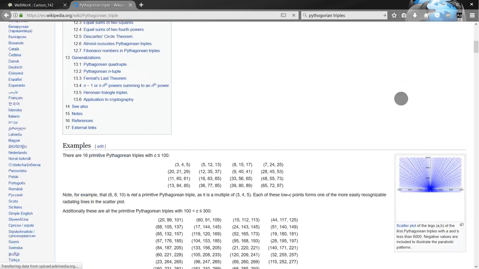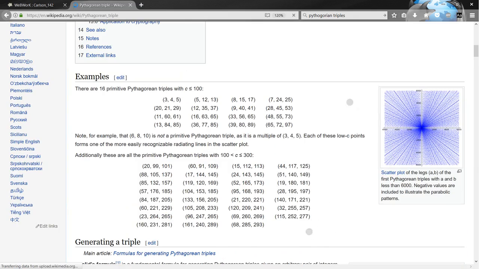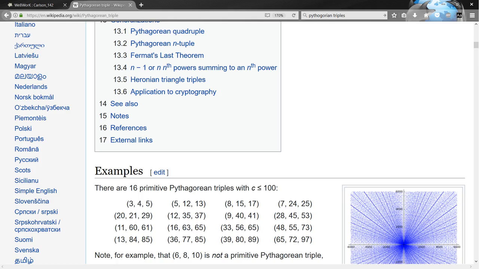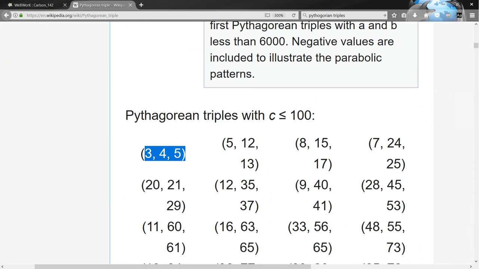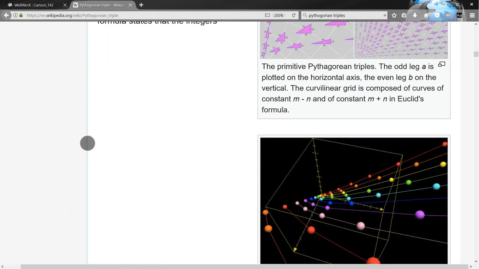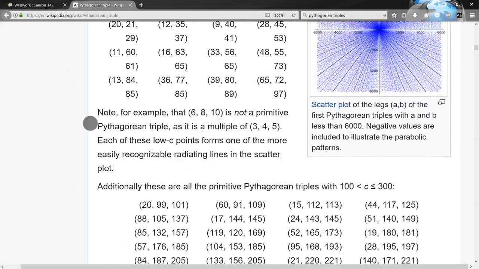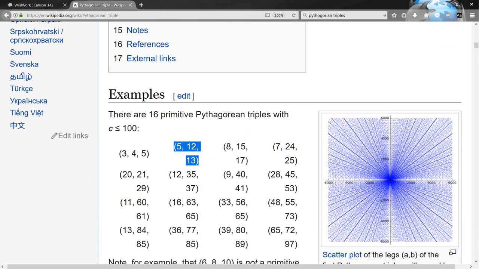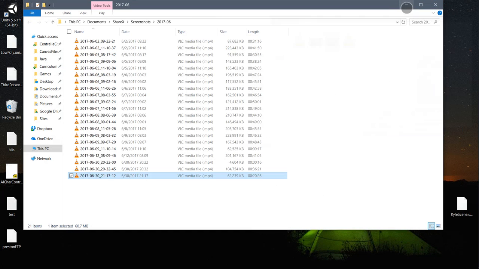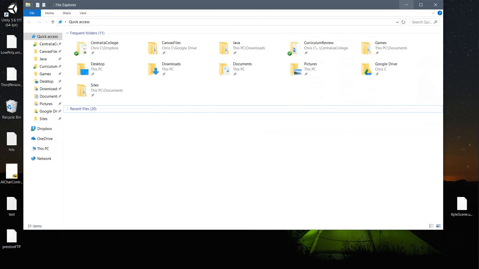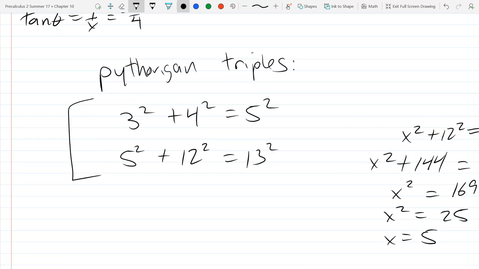You can generally trust the things on Wikipedia. Let me zoom in here. You see our 3, 4, 5 right here, and there's our 5, 12, 13. There are plenty of other ones, but they get kind of crazy after that. We're not going to use any of the other ones on your test or quiz or exams. I won't put any of the crazy ones on your midterm or final. Alright, lots of class videos. Let's jump back. So there's our Pythagorean triple.